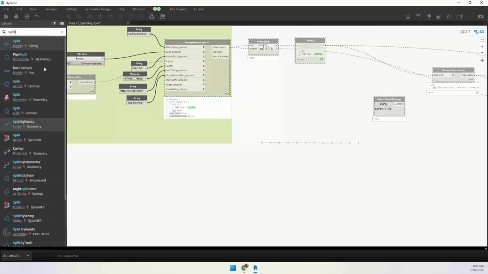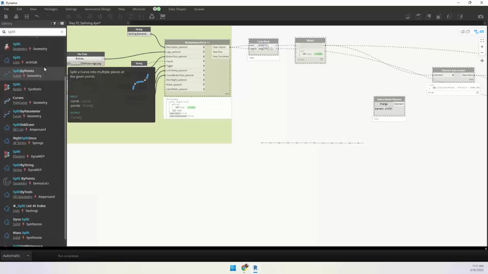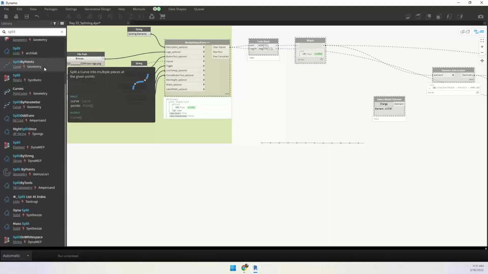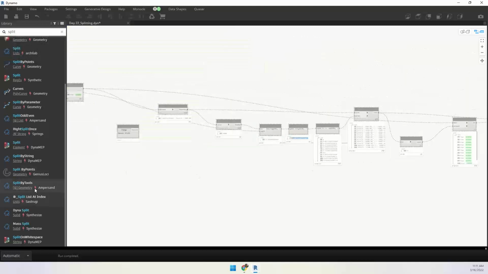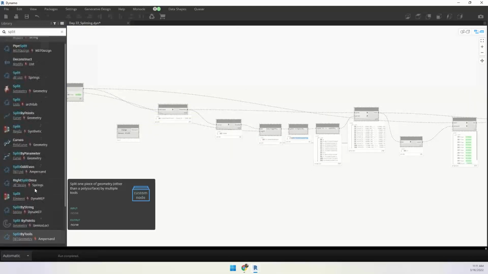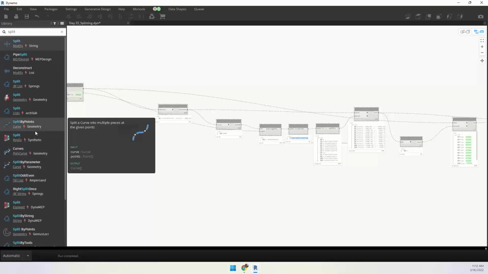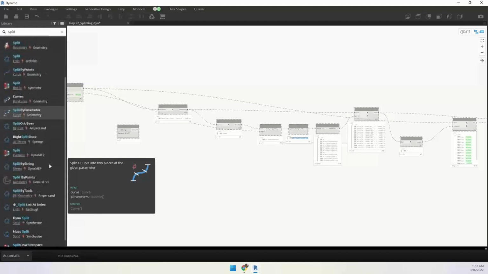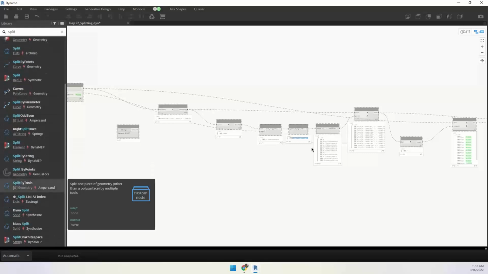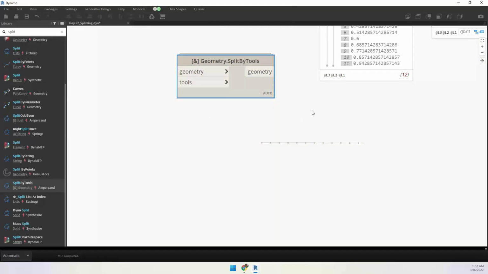So you want to split a generic model, is it? Yeah, a generic model, and a pipe is not a simple geometry. Pipe is going at different angles. So this geometry, let me check.